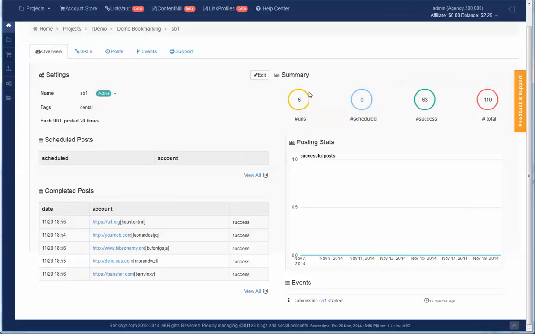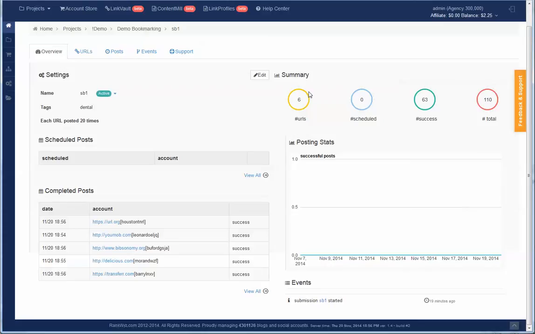As I said, every URL, every post will be tried 5 times over your network accounts, assuming that you have enough accounts to post, because social bookmarking sites, pretty much all of them, implement the rule that the same URL might be submitted only once in the context of the user.